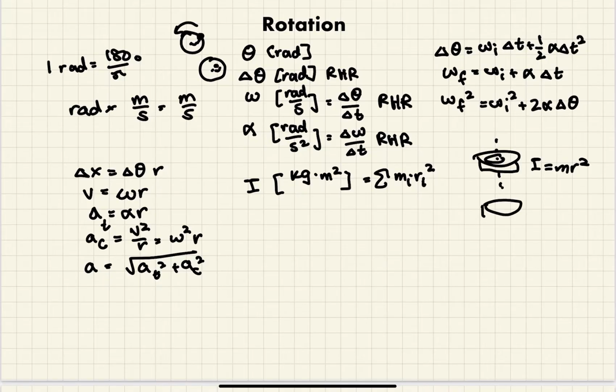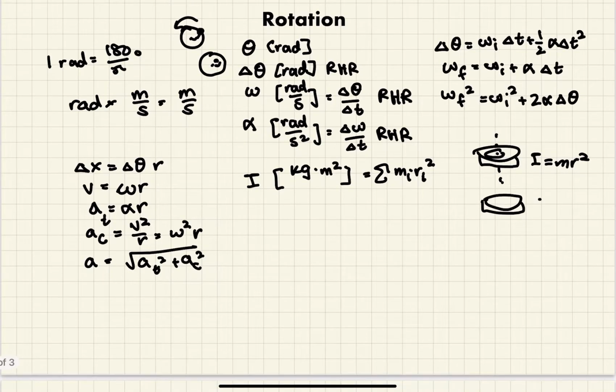However, if you have a circular disk, so no hole in the middle, the moment of inertia is going to be 1/2 mr squared. And you can see why with what I told you. There's going to be mass nearer the center, so it's going to be smaller. Now, you may argue, well, there's just more stuff in it, so it's more mass. Well, no, we're assuming the mass is the same. That's why m is there. If the mass is the same, then there's going to be more mass outside than inside, and so the first one's going to be bigger. So those are just two examples, but I would advise you to find a list online and memorize them because it comes in handy.